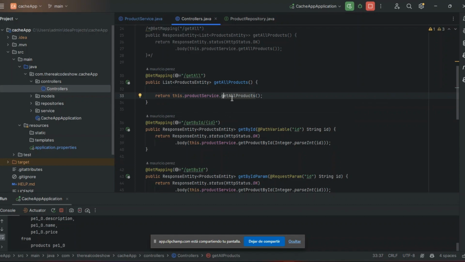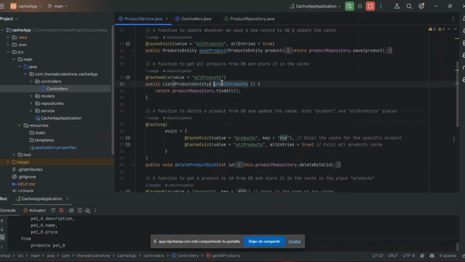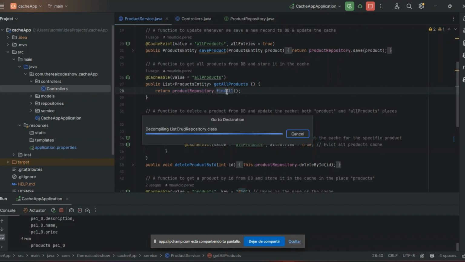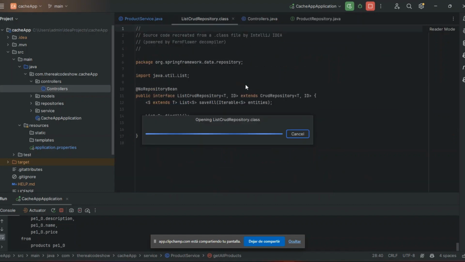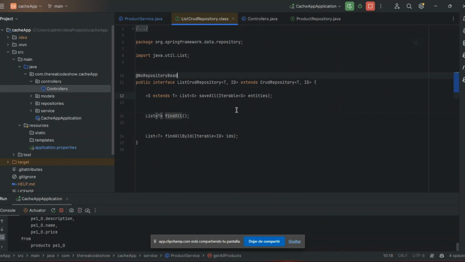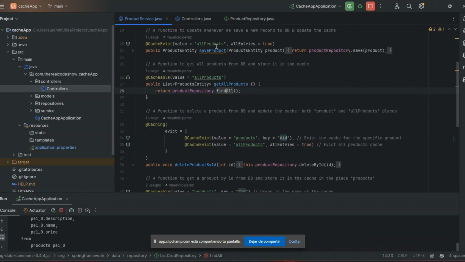And you can see here that if I go to this method with control plus click, it redirects me here, and this method gets all that comes from the repository layer. So this is not content from another world.